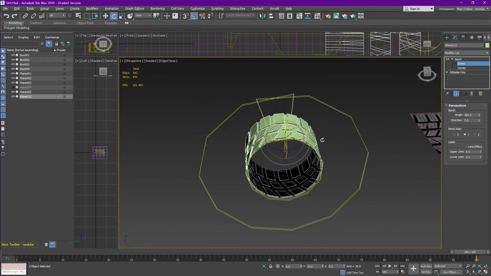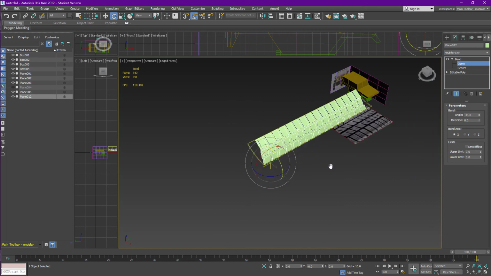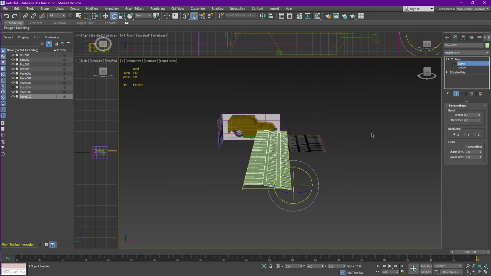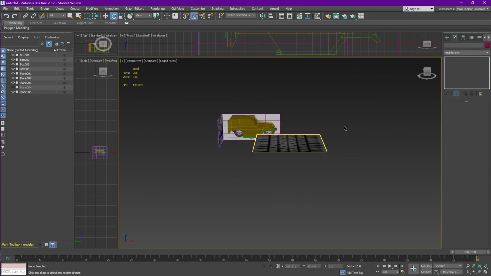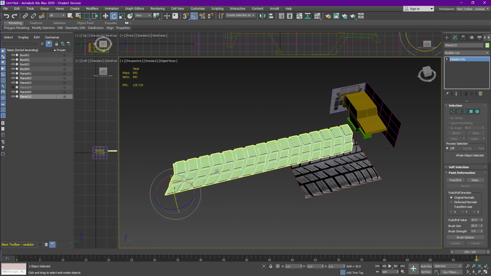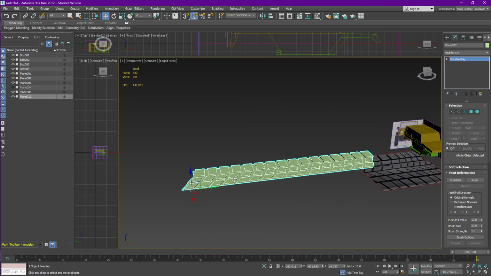Like I said, you'll add extra edges. You'll basically make this line like double the length it is. But then just so you get it again, I'll redo it from here. So we've got this whole long bit that we made with editable poly and just duplicating it down. Could have done an array to make it faster, but I don't know how to do that.